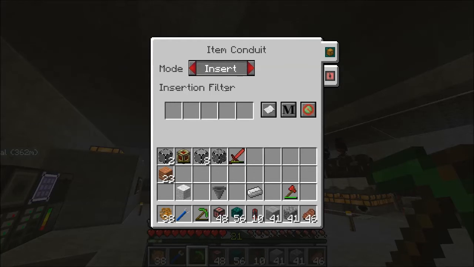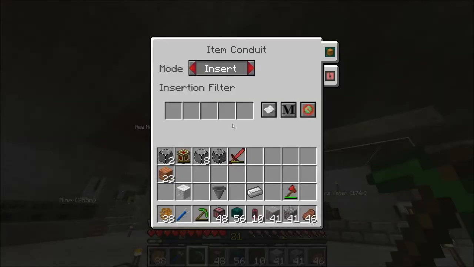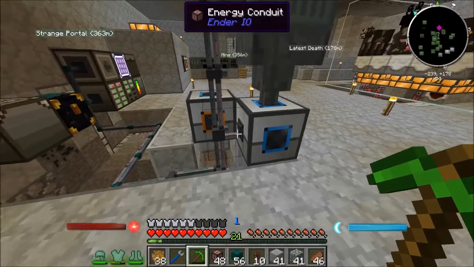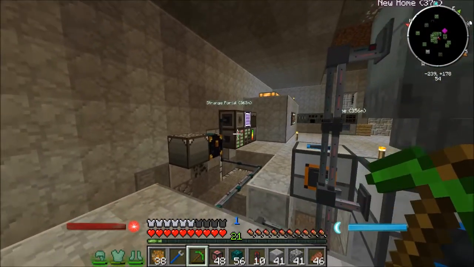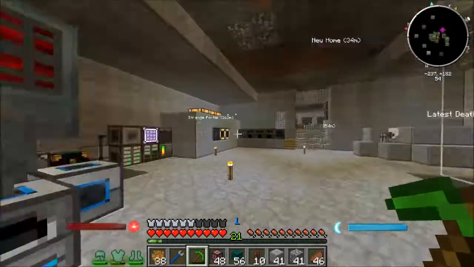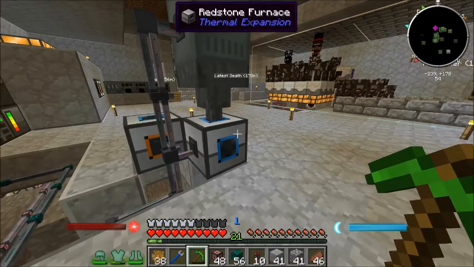Basically what I did have in the insertion filter up on the top, which was bigger than that actually, I had all the ores going in, and so they basically went in there, and this was just extracting out of here and taking it back to the available place, which was the AE network. So basically just whitelist what you want going into it, so some things just get cooked and some things get pulverized.